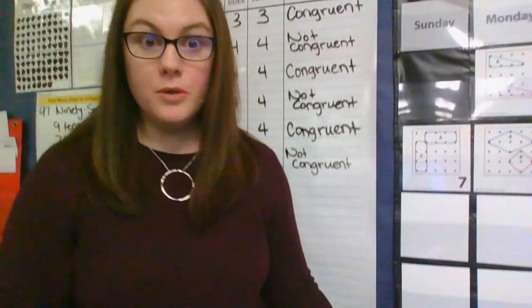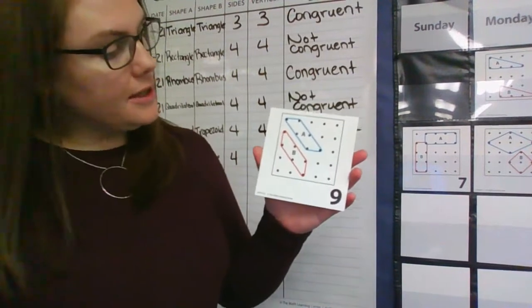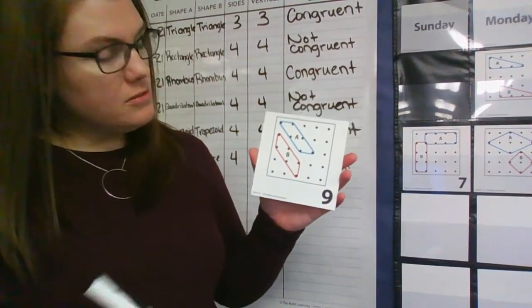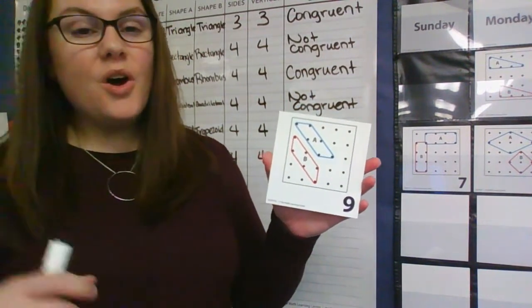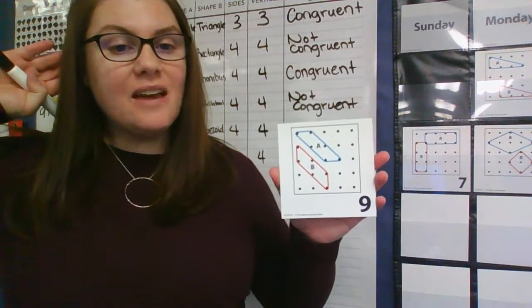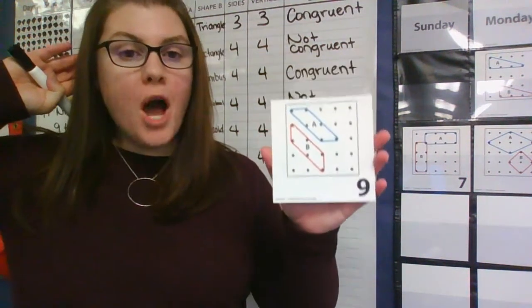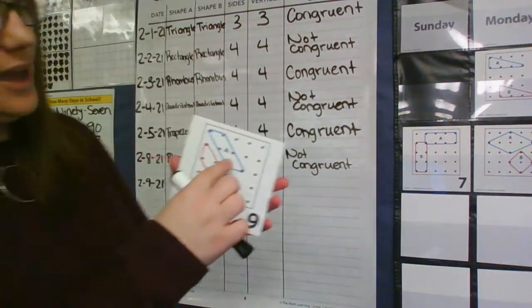So let's look at today's shapes. I feel like we're a little far away. Let's get a little closer so you can actually see what's happening. All right. Today's shapes. What do they look like? Rectangles, squares, trapezoids. What are we looking at? Oh, I heard everybody yelling it from home. These are rhombuses. Everybody say it with me one more time. Rhombus. Good. Okay, so we know shape A is a rhombus.